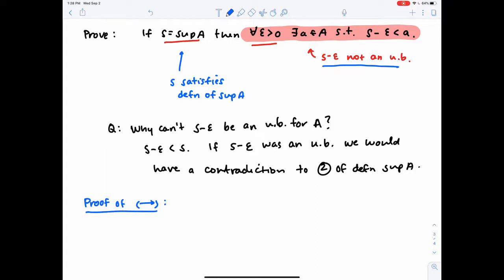So in this direction, I'm doing this directly, so I'm going to assume that S is the supremum of A. Now, I need to prove for an arbitrary epsilon that I can get this A back, which means if I'm proving a for all statement, I need to introduce an arbitrary epsilon. So let epsilon greater than 0 be arbitrary. I don't care whether or not you say the be arbitrary part, you could just say let epsilon be greater than 0.